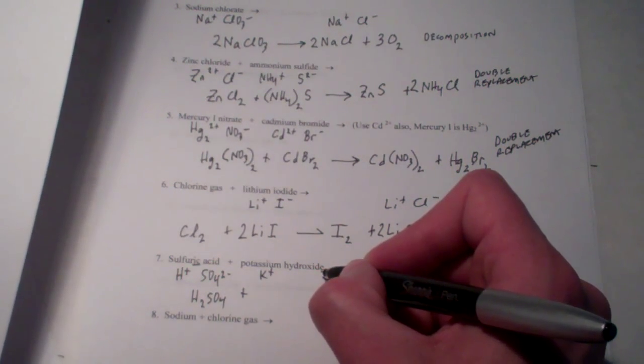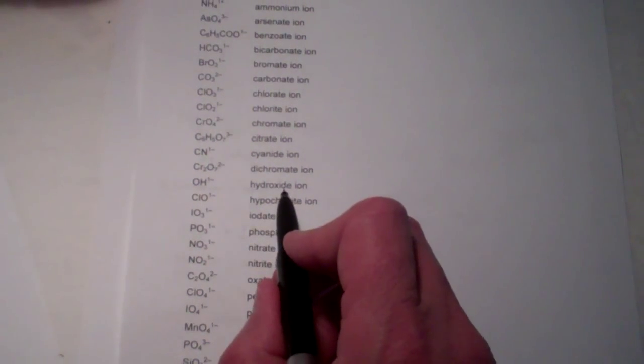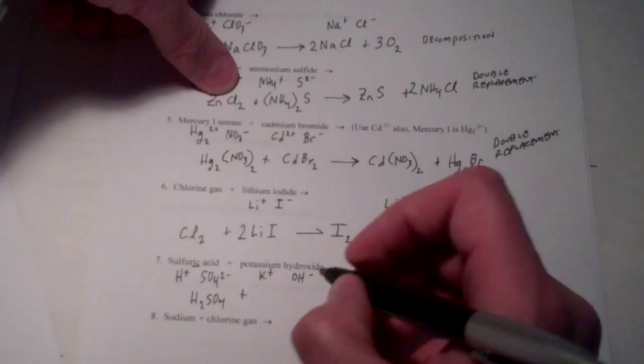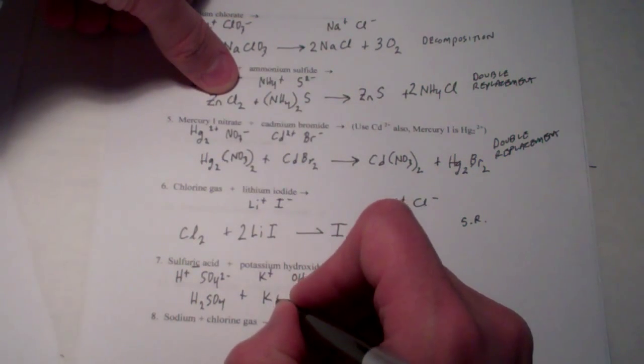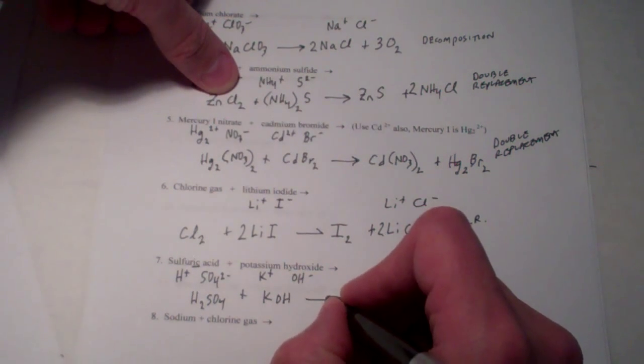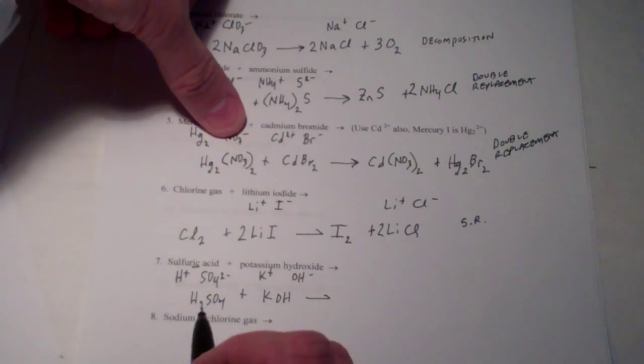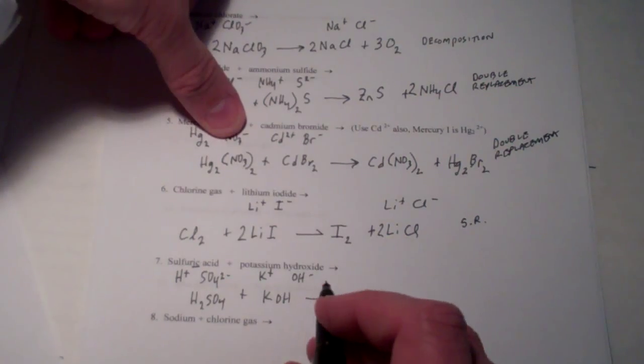that's one of our polyatomics that ends with "ide" instead of "ate" or "ite." So let's look it up. Hydroxide, OH negative 1. So we end up with KOH. Now this reacts to form. Well, let's see. It's like we have another double replacement reaction.